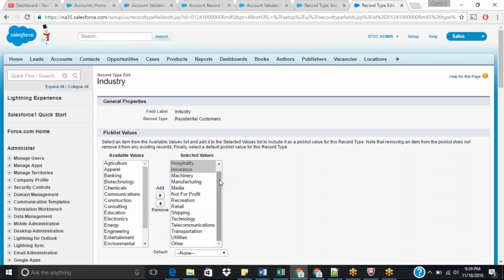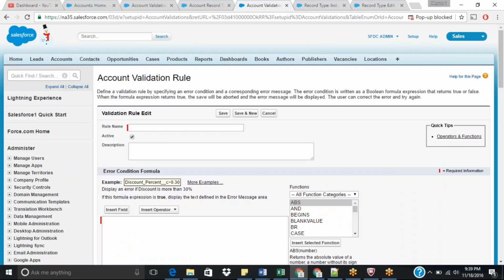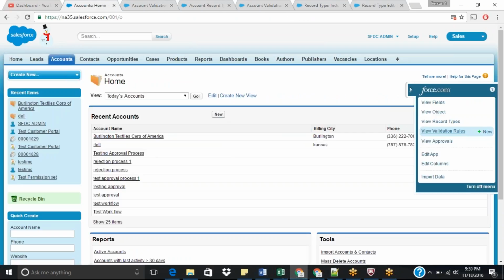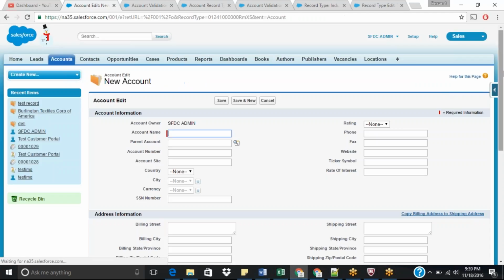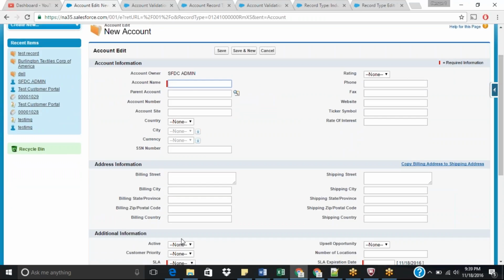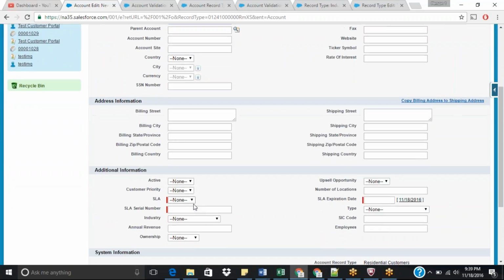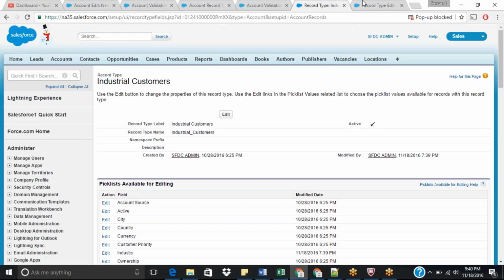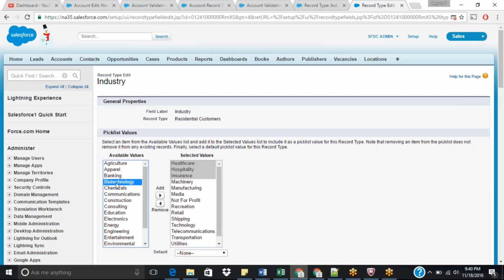From hospital, healthcare to utilities, I can see the values. I cannot see the other values above H. This is in alphabetical order, so I can see the values from H to the end. But now if I change something here, then I'm able to see all the values.